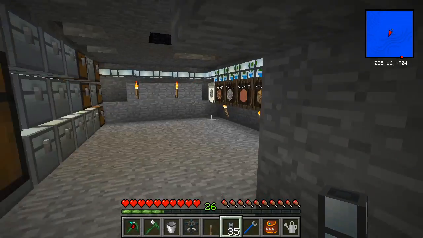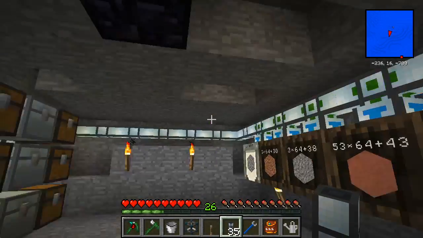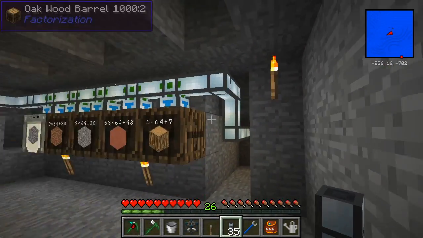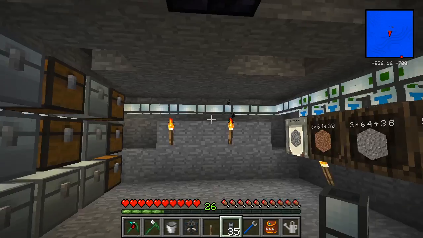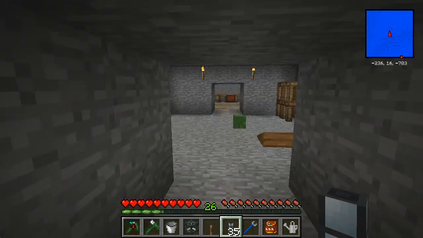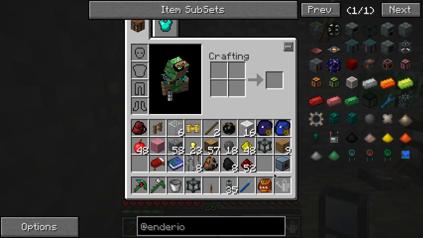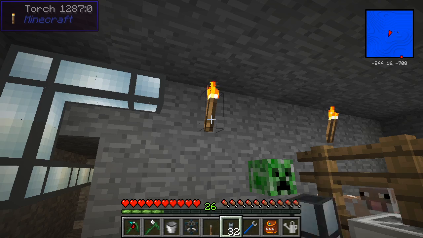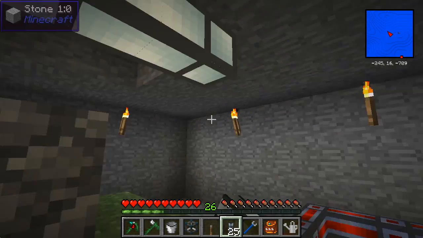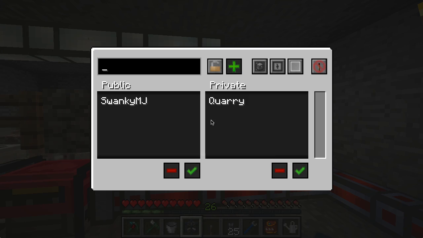Now I have piped up an item duct back around here. This is going to replace the ender chest system from the quarry, so items will actually start filling from back here. But I really could care less at this point. It really just does not matter at all to me. So I'm just going to pipe this around here. We'll get it over here by the power conduit. There we go. And then we'll slap down the transdimensional receiver and open this guy up.